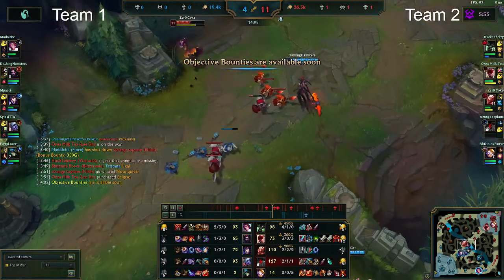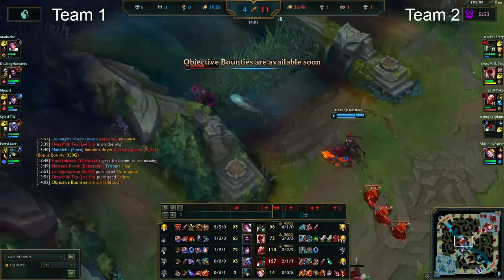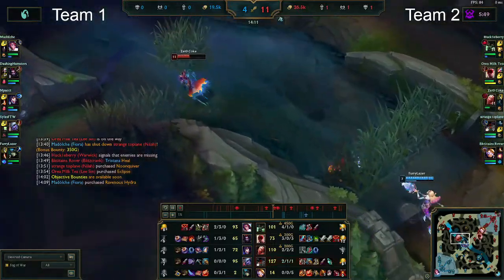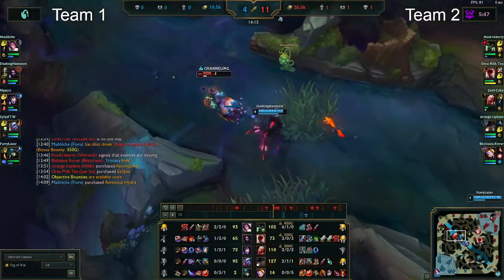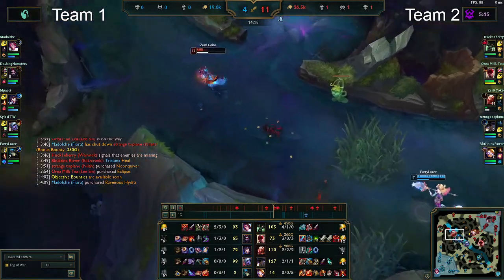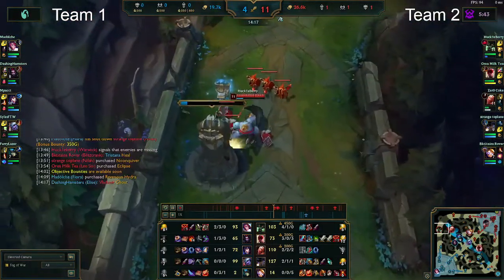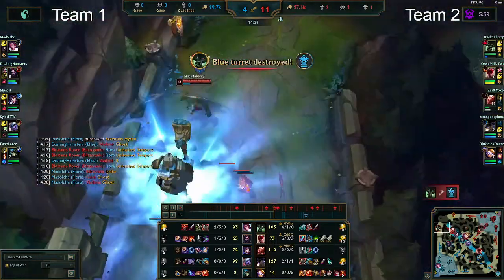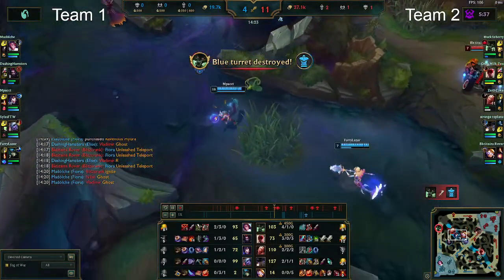Right now, with the two-level difference, the Ari is unable to really do anything against this Vladimir. He has the full item that gives him the extra max HP. She can't really match it at all. Vlad gets the R off. He's going to get some extra healing. He just gets to run away for free. He had to commit Ghost for that, but in the grand scheme of it, that's perfectly fine.